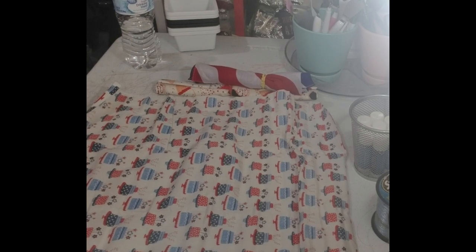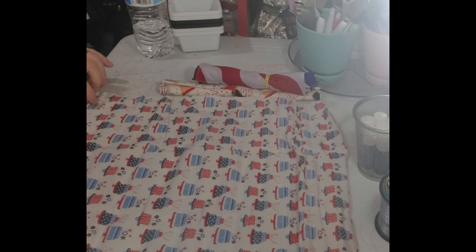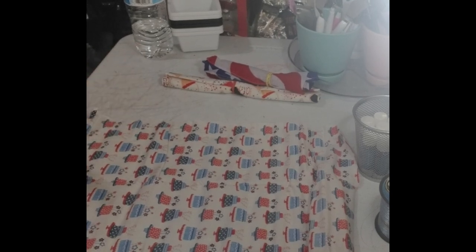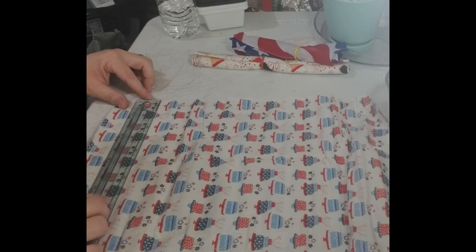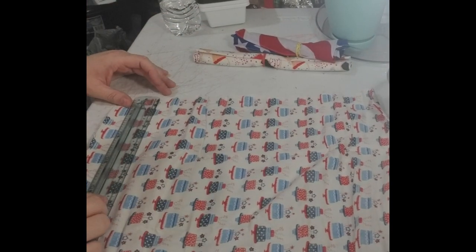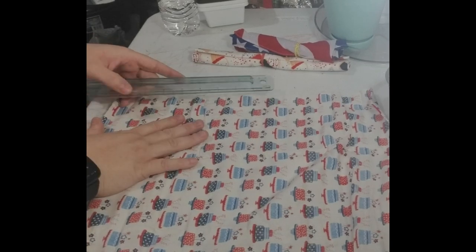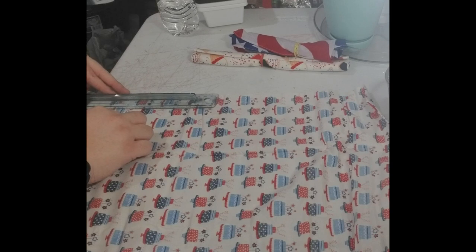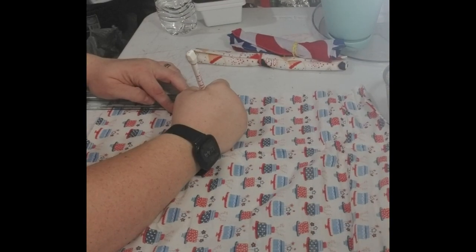I don't know how big you want to make it — I don't want to make it huge — but you're gonna have to do a rectangle because you're gonna fold it over. It's about a little more than five and a half inches, so if you want to do about five and a half inches that's fine. It's got to be a rectangle — an even number — so you can fold it. It would be easiest, so I'm probably gonna do six inches and we'll go from there and see how it comes out.